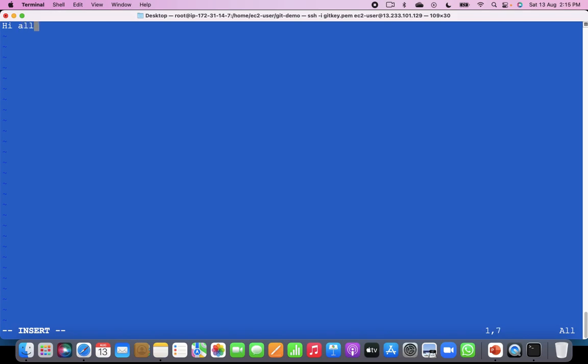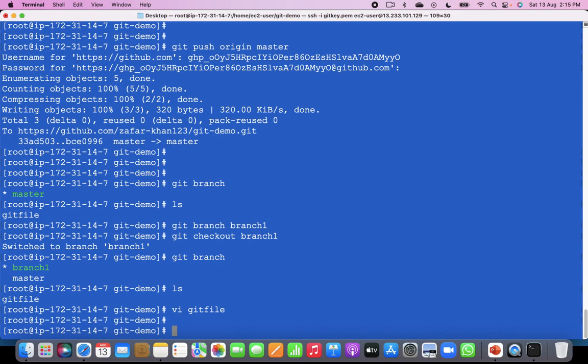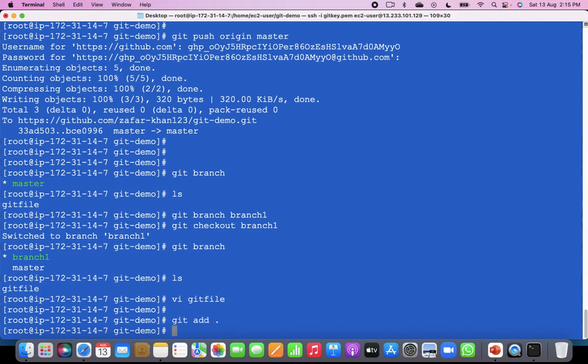Developer B basically has written hi all. Okay, let's save it and add it, git add, and commit, git commit -m, and put my commit on branch 1.